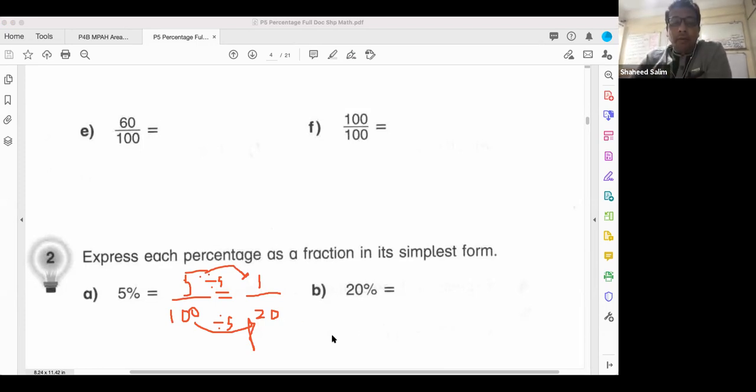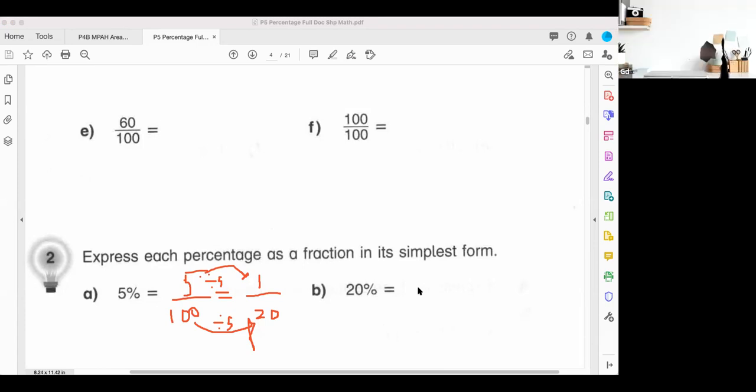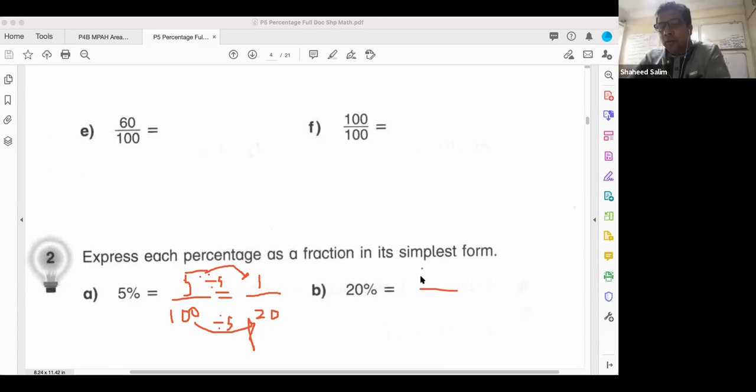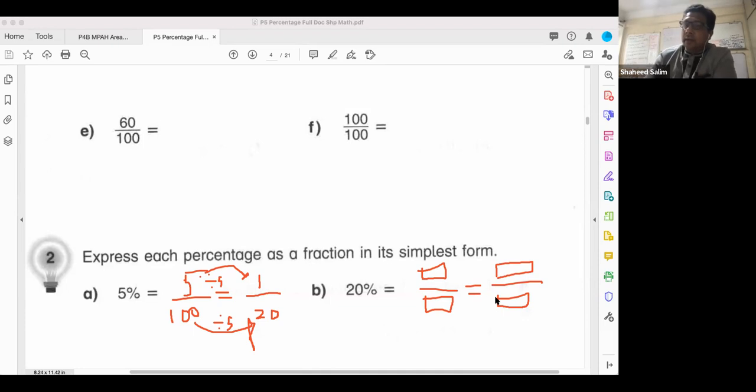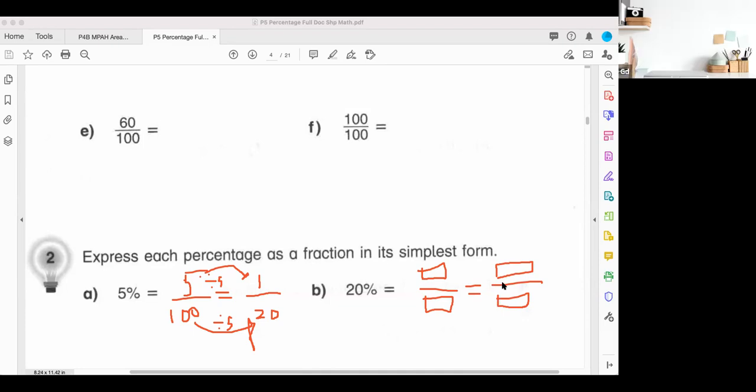Down here now. Can we try this one now? I want simplest form. First, you write what over what, Naomi and Shakil, as your steps. Then you reduce, then you give me the final answer. I'm looking for the final answer. Okay, 1 out of 5. Let's see whether he's correct.